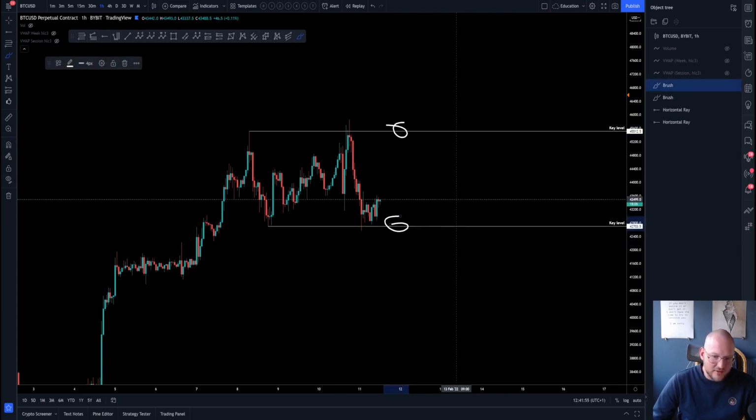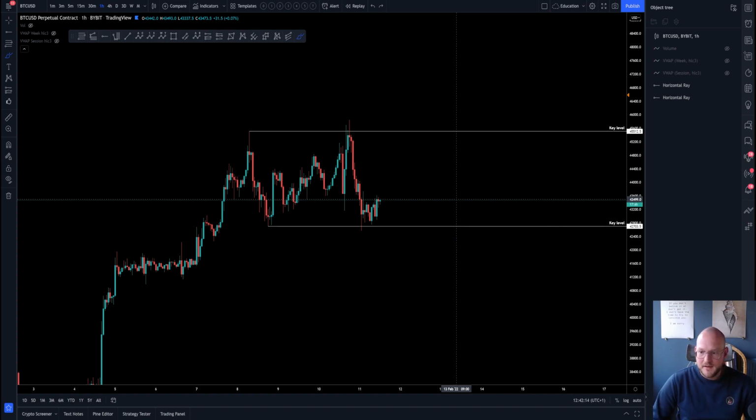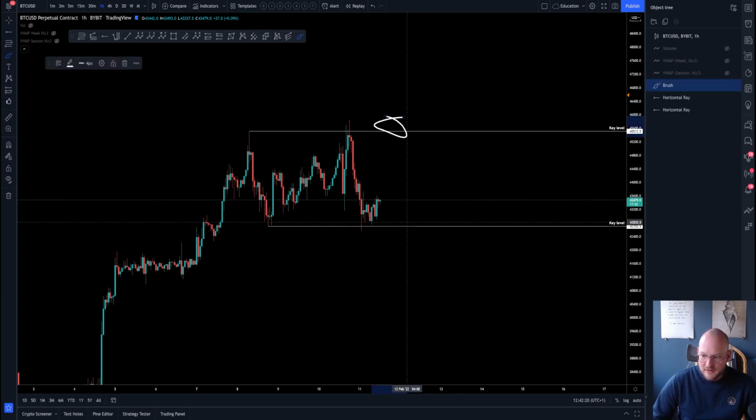And until these levels are not respected anymore, which at some point in time it will, then I will have to find new levels. That means that I need to go back, zoom out a little bit on the chart, take a look at my analysis again, and come up with simply a new plan. And until that has happened, I don't really need a new plan. So for that reason, these are literally the only two levels that I need so far.